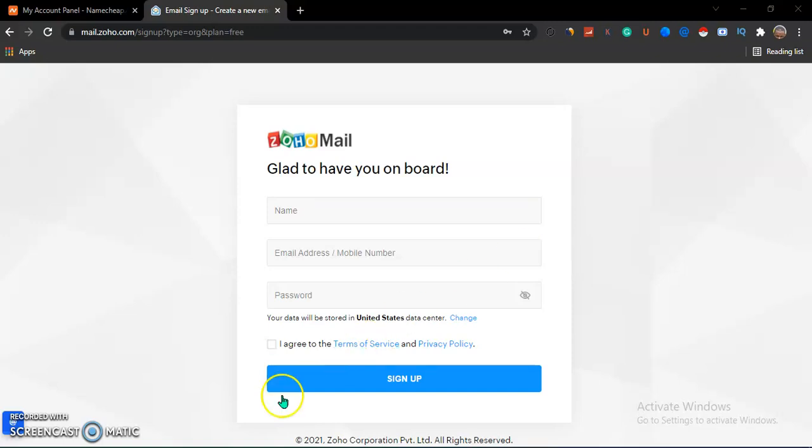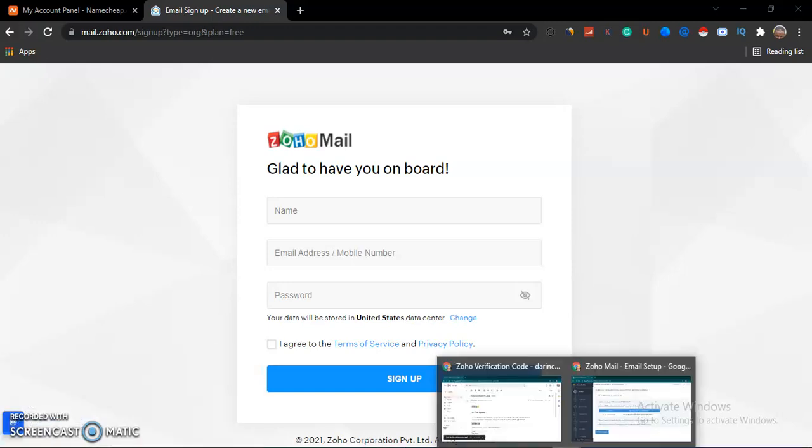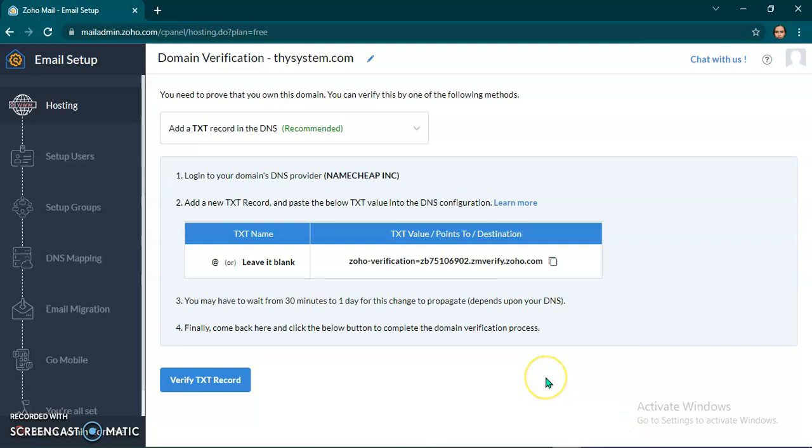Then you're going to be presented with this window here. Once you're in here, you're going to be told you're going to add these records in your domain registrar.